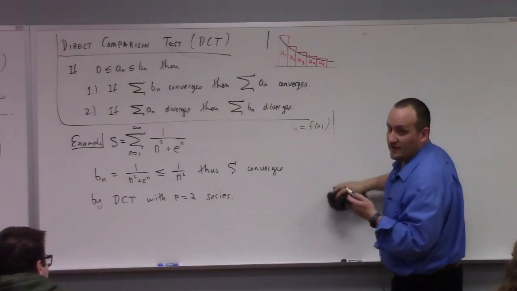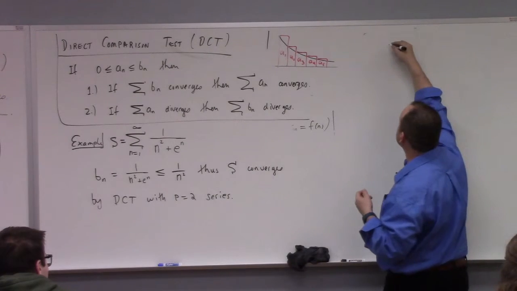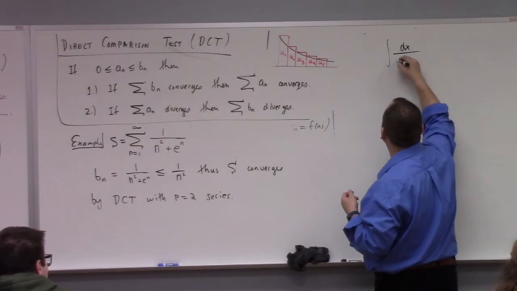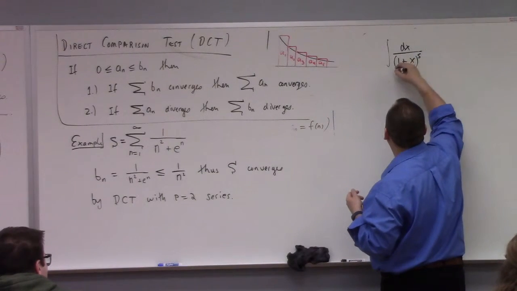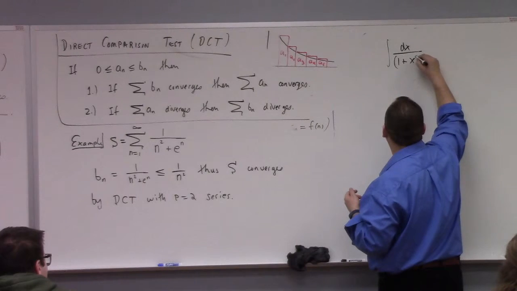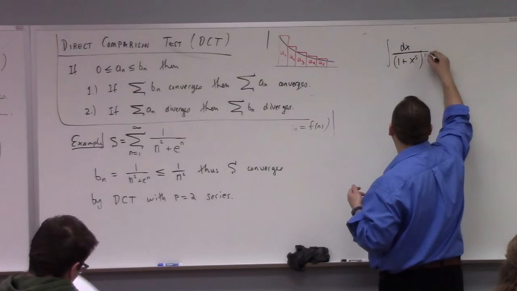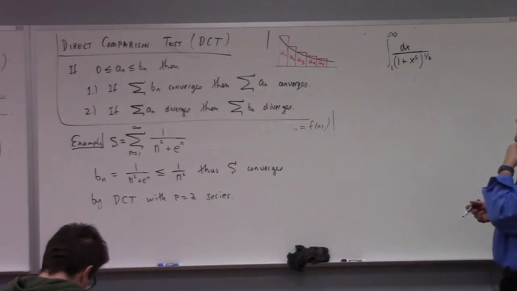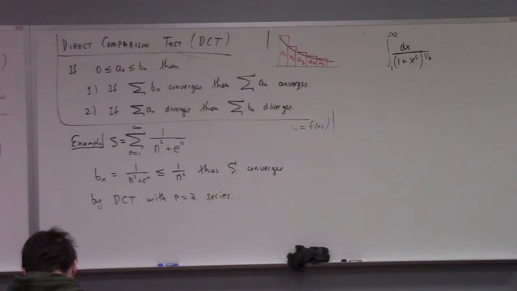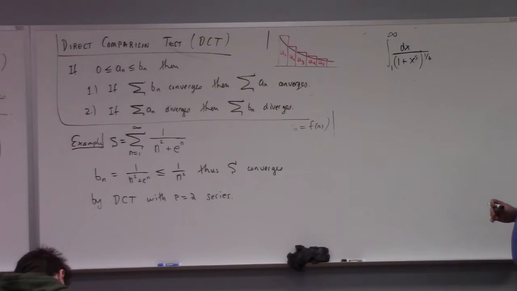What was it? 1 over x to the 5th minus 1, was it? 1 plus x to the what? To the 5th? It was x to the 5th inside the parentheses, and then on the outside of the parentheses, it was 1/6. From 1 to infinity? So you found something to compare to for that one, right? Yes, but then I didn't think it was correct. Oh, you didn't think it was correct? All right, all right.